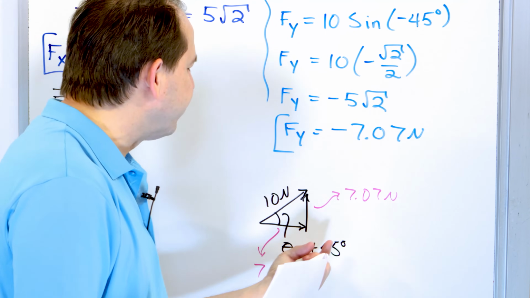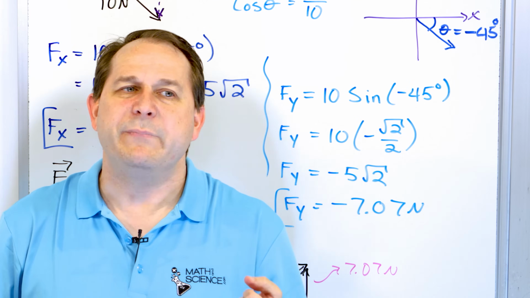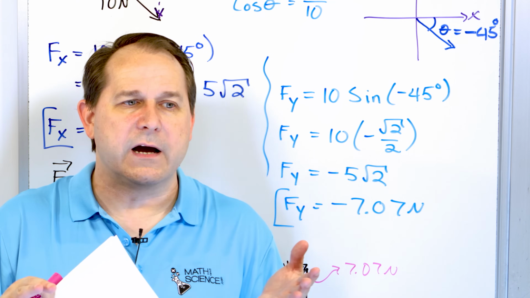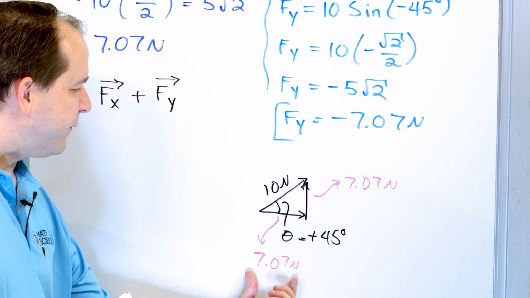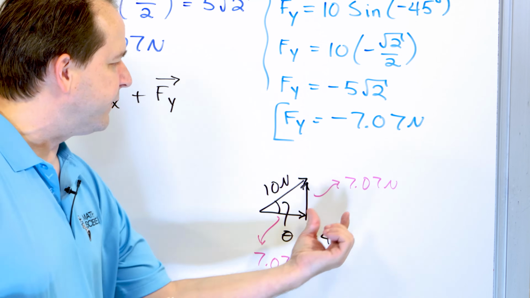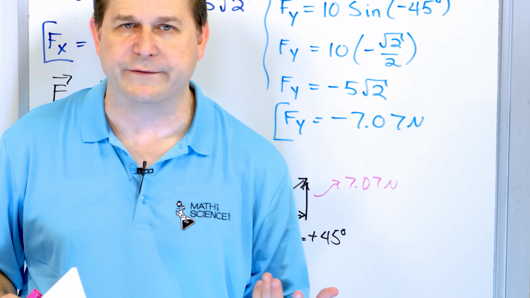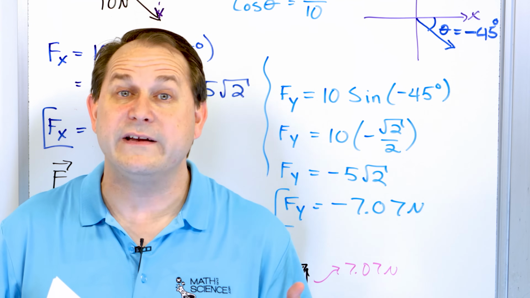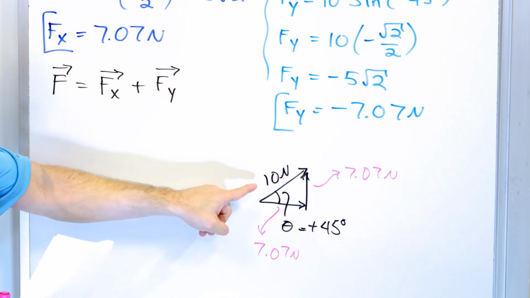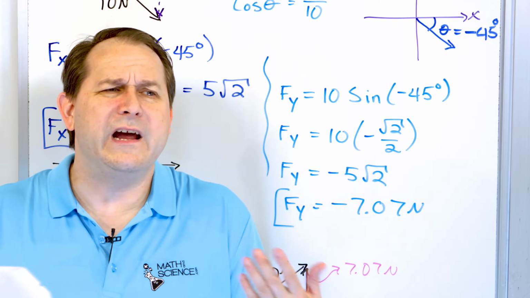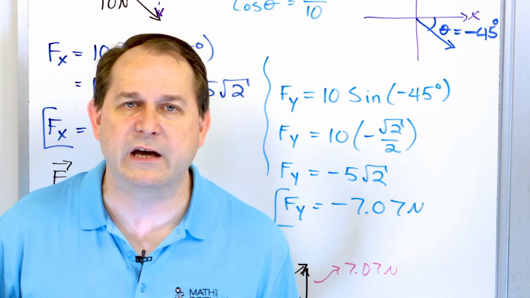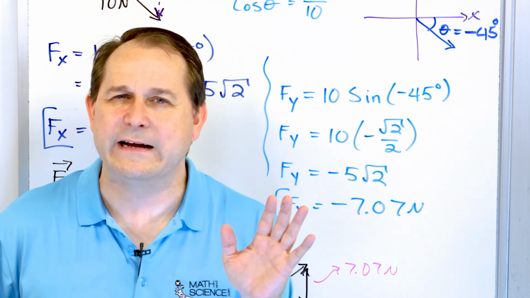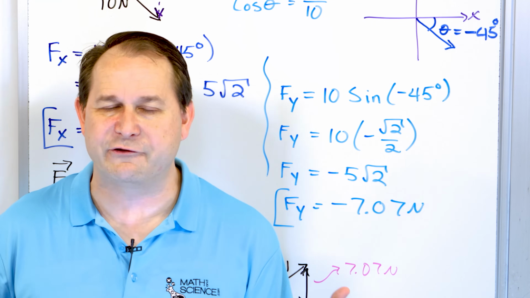You see, this looks impossible to a lot of people when you talk about forces, because people think that when you have two forces acting, you basically add them together. But you can see that 7 plus 7 is already 14 newtons. 7.07 plus 7.07, as I've written it right here, looks like 14.14 newtons. And that's bigger than the 10 newtons I started with. So for years, people have been like, well, you can't do that, because when you add these forces, it's bigger than the force you start with. But your understanding is flawed, okay? Because here is how this actually works.